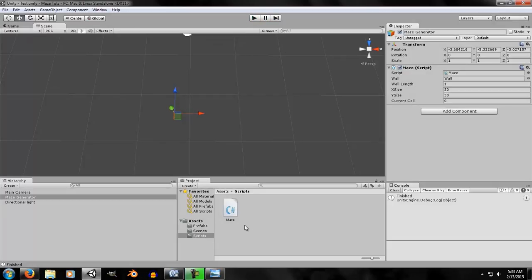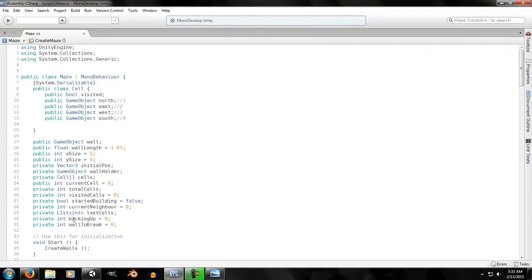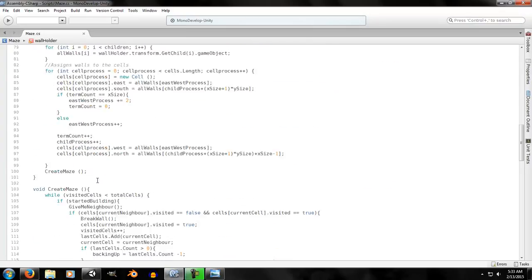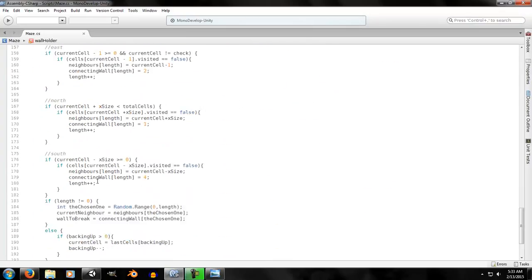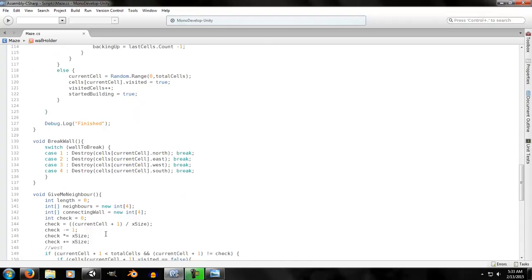Okay. And now what we're gonna do is hide the current cell variable because I'm not gonna use it in any way for now, at least. I'm gonna go ahead and go to where current cell is right here. Okay, I'm gonna make it private because I'm not gonna use it in any way. I guess that's pretty much it. So yeah, I'll see you all later.